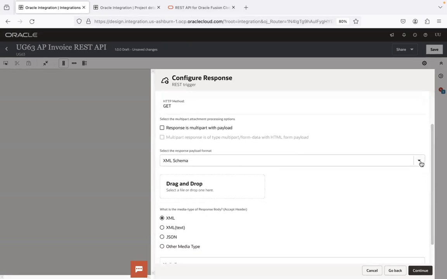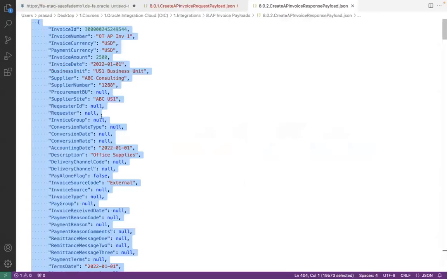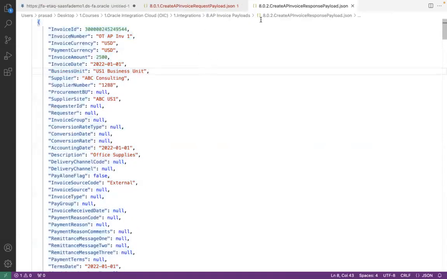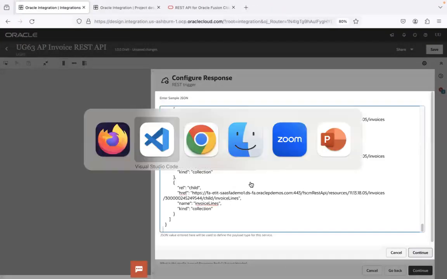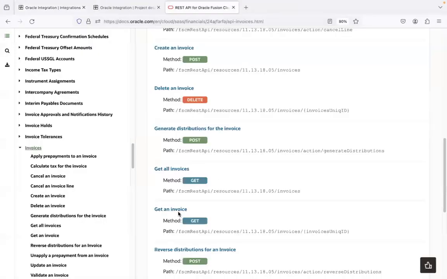And I'm going to enter this as a sample JSON payload. So you enter it as sample JSON, inline. I'm going to copy the create AP invoice response payload. That exact same response payload also works for the get endpoint, because even if you hit the get endpoint given by Oracle, after the invoice is created, whatever details are there in ERP Cloud for that invoice, all the details will come back. Even if you hit the get invoice endpoint, you would get all the details of the invoice back here.